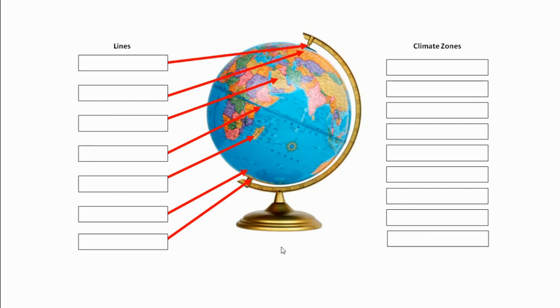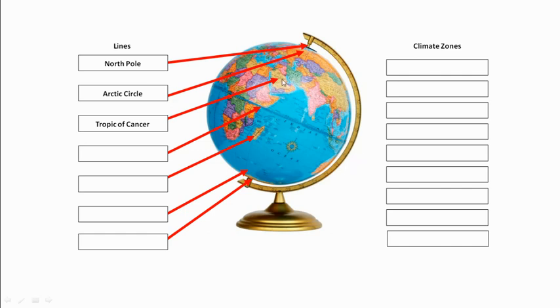Now we're going to talk about what goes into these boxes. So here's the first one, the North Pole, which you knew. And then the next one is the Arctic Circle. Now, this line is an imaginary line. This is a system that we use to divide up the world into different areas so that we can say where they are. And this is a line of latitude. Lines of latitude go across the world, and we'll be finding out more about them in another lesson.